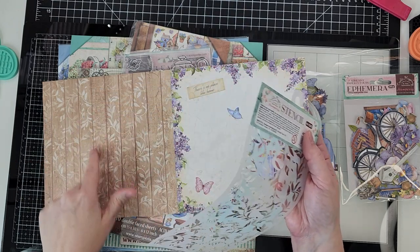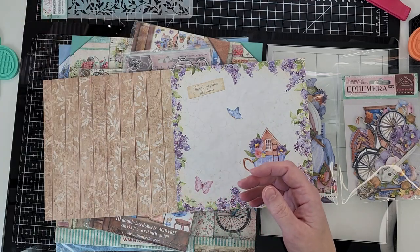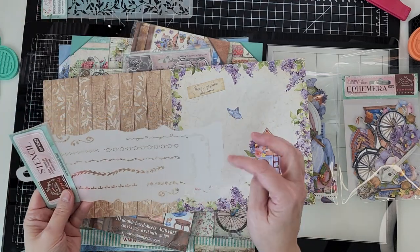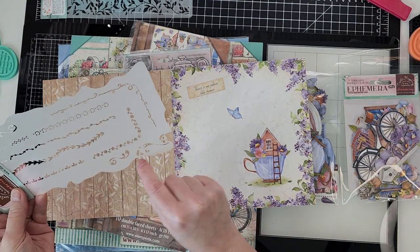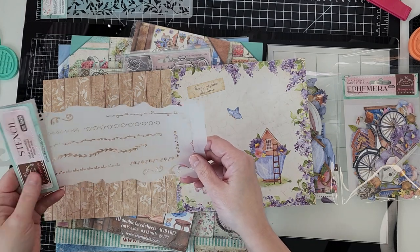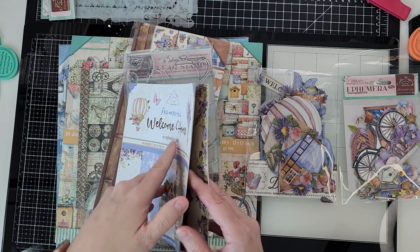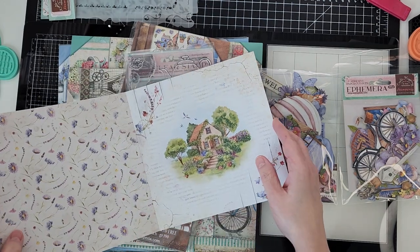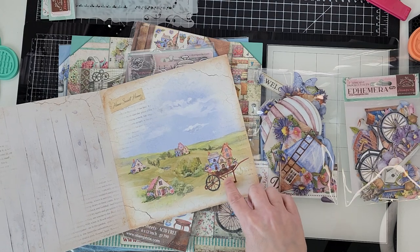You can go really heavy or light, and you can see that it's on that paper there. And then I also got this stencil as well, with the borders. So you can use the border on the outside of it. You can use the insides of it. You can put this in a corner. It's never ending what you guys want to do with that. But I got that. But the paper, you guys, a lot of it was sold out. Look at that. Oh, I just love it. And that right there is my jam.